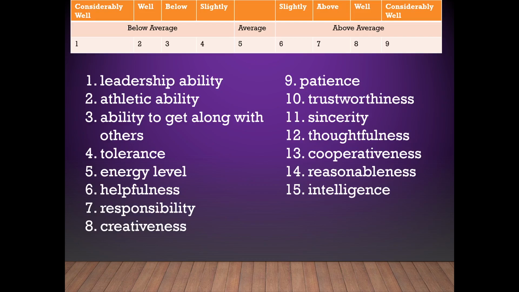If you didn't want to do the math and you just counted the times that you gave a 6, 7, or 8, and if that number is greater than the sum of the total of how many times you gave 5 and the number of times that you gave 1, 2, 3, or 4, if the number for above average is greater than the number for average or below average, then I would ask you to put your hands up. So it's kind of just a judgment. When we're in class, I can help people when you have questions. And so if you have a question, I'm sorry if it's confusing.